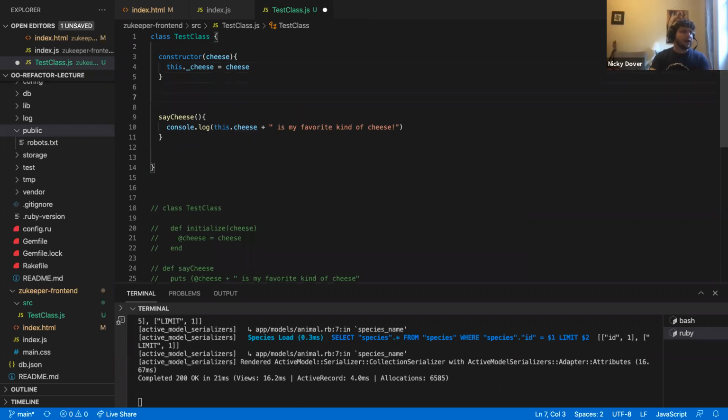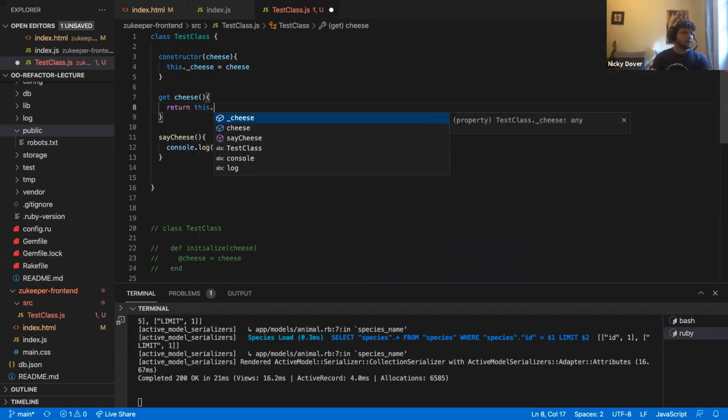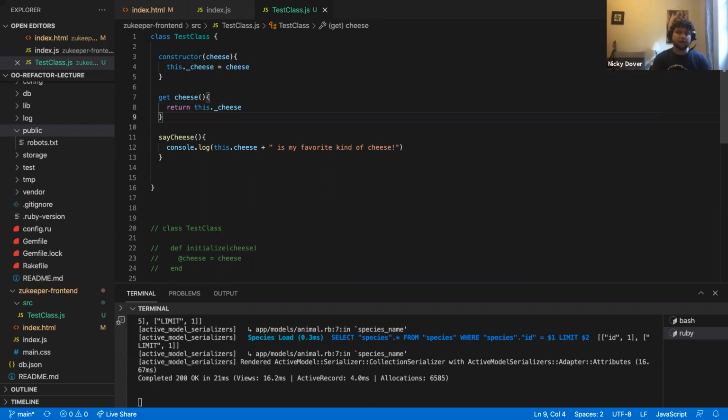There's also syntax called get cheese right here that would make this work, which would return this.cheese like this. I'm going to get into this in a bit, right? But yes, you can write getter and setter methods right here, which will allow you to not have to put little parentheses right here. I can show you.